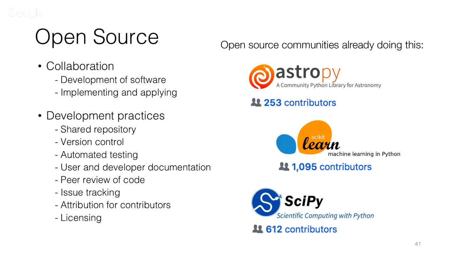I think the good part, and that's really encouraging, at least to me, is that there's been a number of open source communities that are really already doing this. There's AstroPy, which is used in the astronomy and geophysics departments, where a lot of people are working with it. There's scikit-learn, all the machine learning that's done in Python, and there's SciPy, which is basic scientific computing. There are communities out there that are already moving along in this direction.